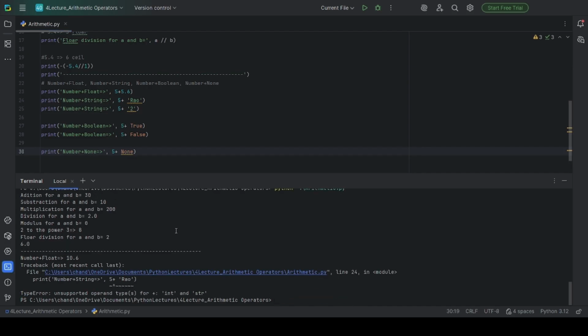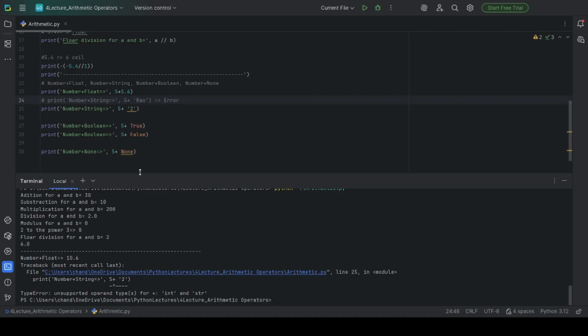Now we can see number plus float: 5 plus 5.6 is 10.6. The second one, number plus string, 5 plus a string, is throwing an error. The other ones are not executed because Python is an interpreter. Okay, let's comment out this one and run again.